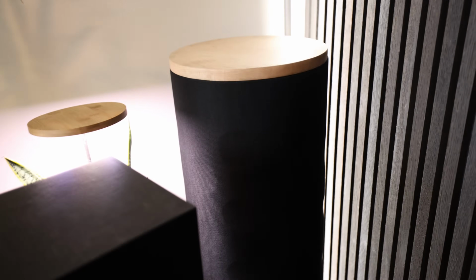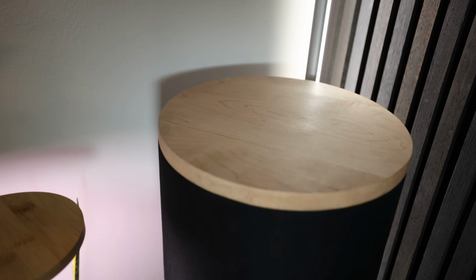Now I want to give you guys a final look on this now that I have them installed in the room here. So I'll give you guys a good look. All right, here's the first one. Got them tucked away already, so it's a little bit harder to see, but we have the nice maple top up here. Fits right into the corner.